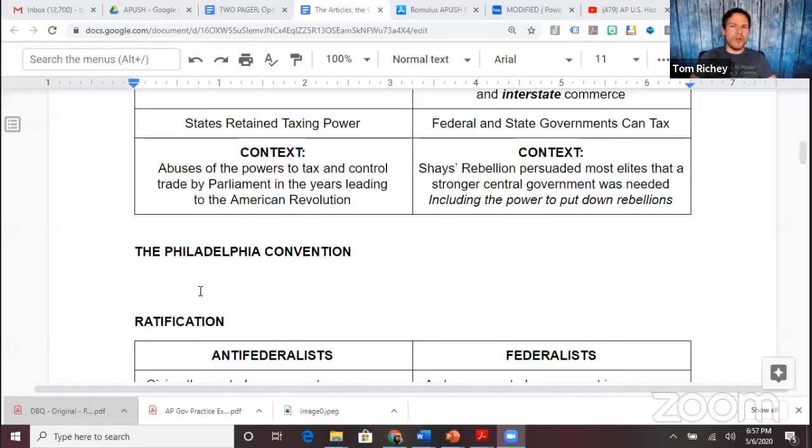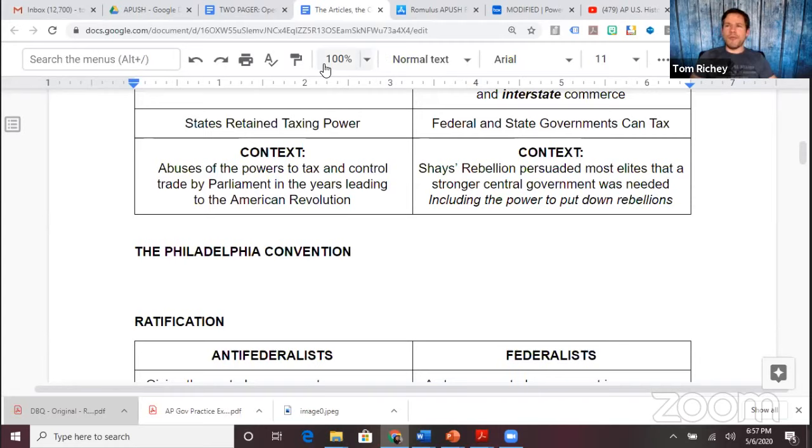So we want to note something about the Philadelphia Convention. When you think about the Constitution, it is important to note some things about it, not necessarily in the depth that you're going to need in AP Government. With the Philadelphia Convention, we've got a few different things here. So let's make sure to note that. But the exclusion of something on here doesn't mean that it's not important or that people don't need to know it. I'm just trying to create some things here that'll be helpful.